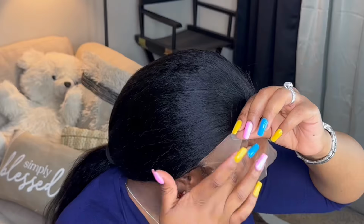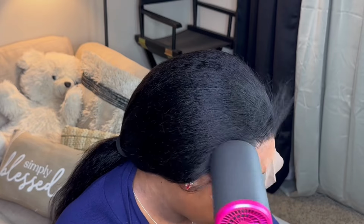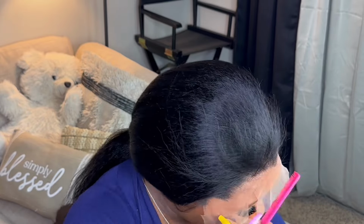Now, I am doing the middle section first because this is going to set the wig like ice in a freezer. And like, why not? Who does the sides first? That's just odd to do the sides first. Now, after we have dried everything down, of course, I am going to speed through doing the sides because I am pretty much doing the same thing.